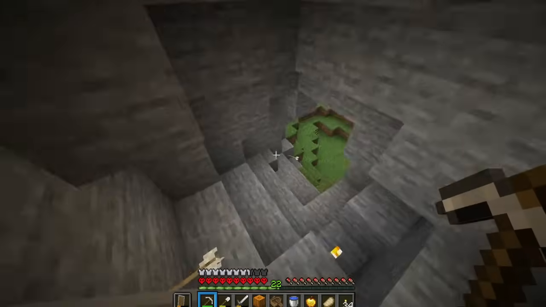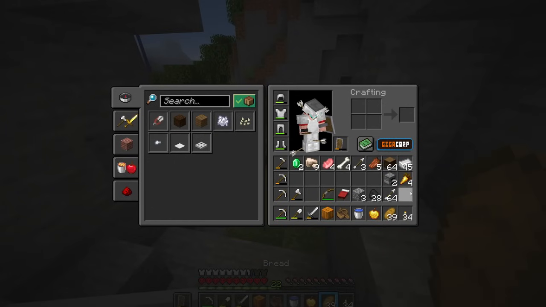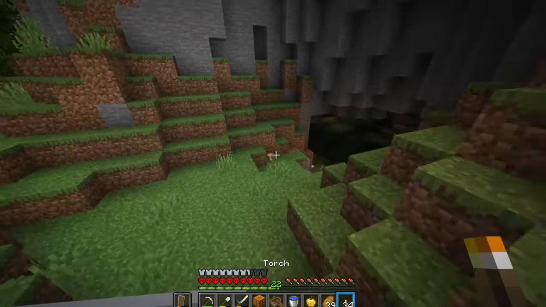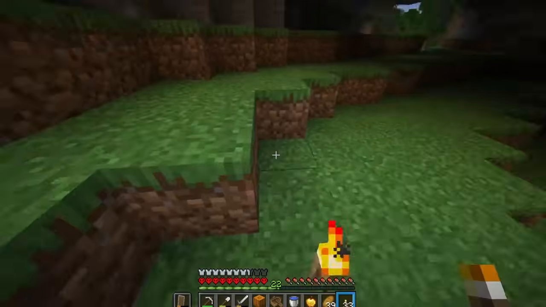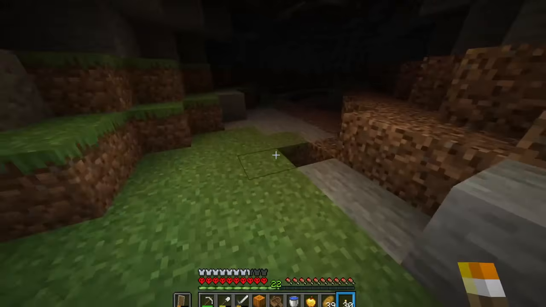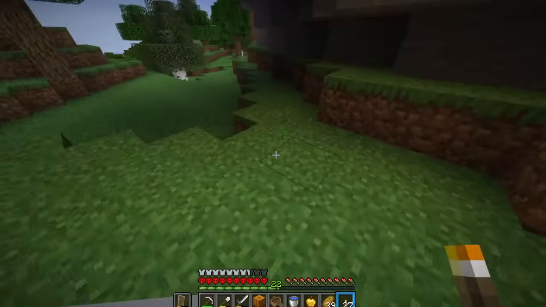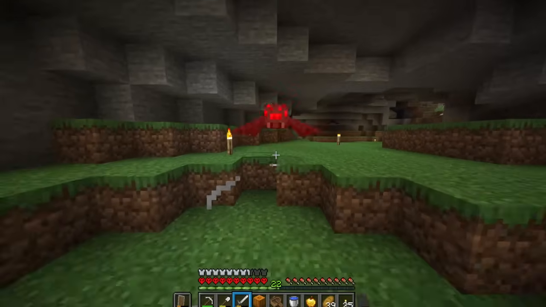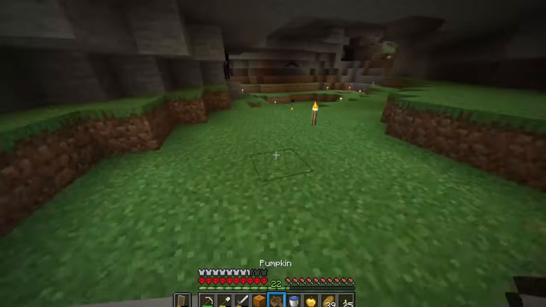We are going to liberate this cave. There is, I don't know, some sort of a tribe that lived in there and got destroyed, I think. Let's get a few torches in here and then we can take a moment to look around and see what's going on. All right, spider, come at me, dude. Got him.